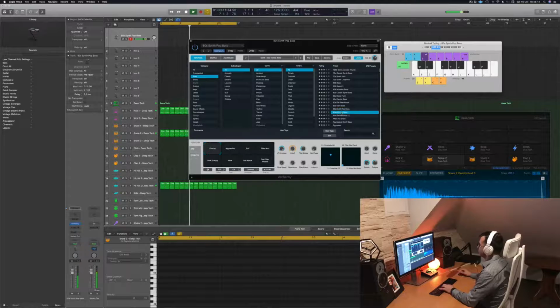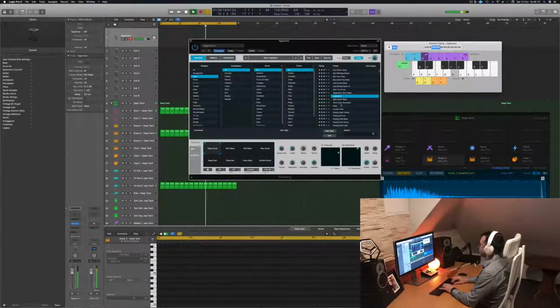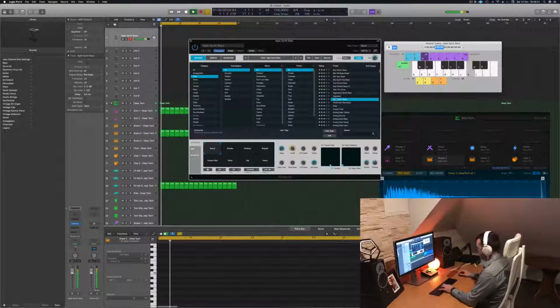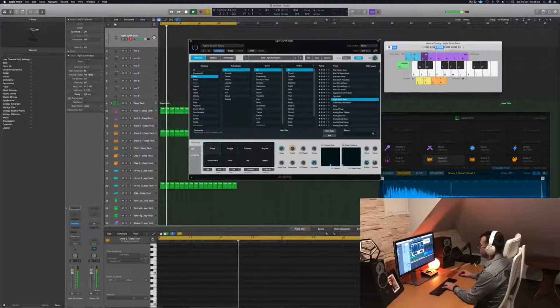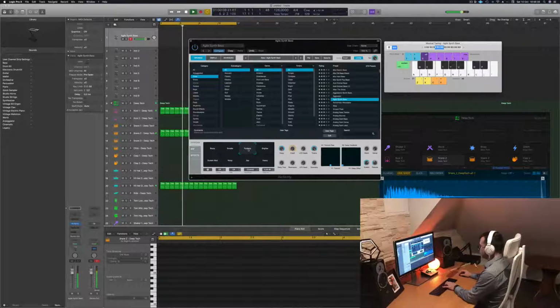Not quite what I'm looking for. Acid, definitely not. This, no. For some of the bass I'm gonna be a bit too low here, so let's do. No. This is a Moogie type. It's clean. Ooh, that's not bad, this rubbery.